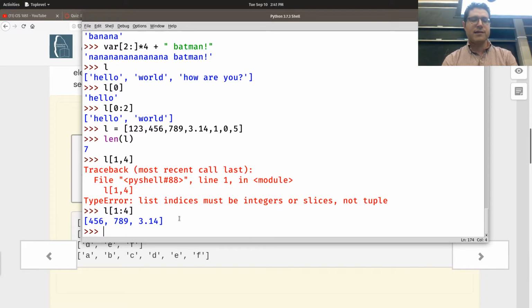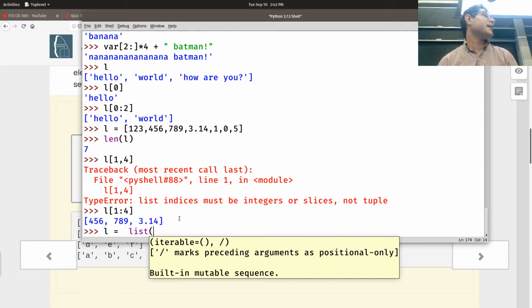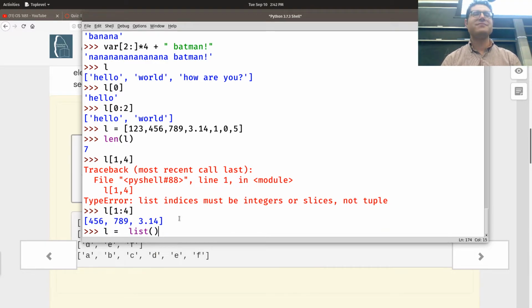There are also other things we can do with a slice. I'm going to just do some magic over here, and I'll explain the magic. L is equal to list. By the way, any guesses what the list function does?